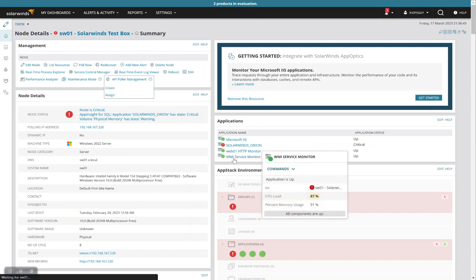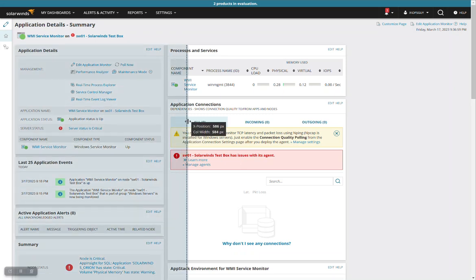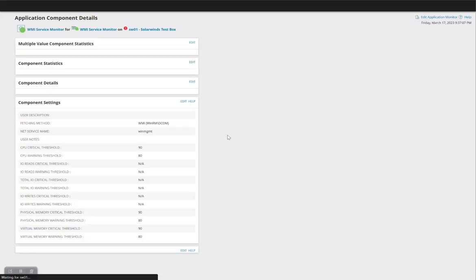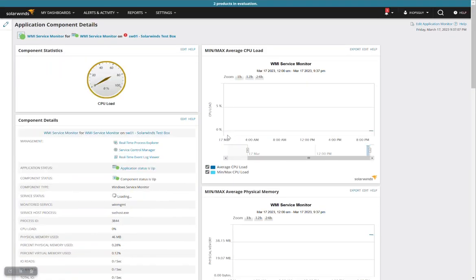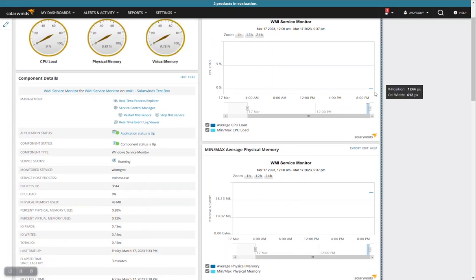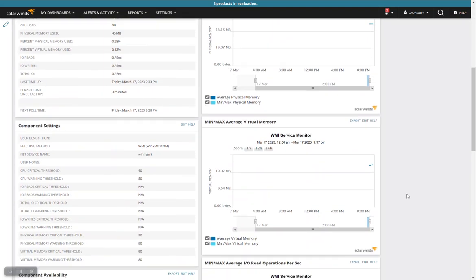And just to take a really quick detour, I love monitoring services because what I can do is get all the information for each individual component. So if I had multiple services that I was monitoring, I would see all of them there and how much CPU and memory that each one takes up. Now we don't have a ton of history here because we just started monitoring the thing. But we can see, there's a couple of polls there, one at 9, one at 9:30. We can see what that is.